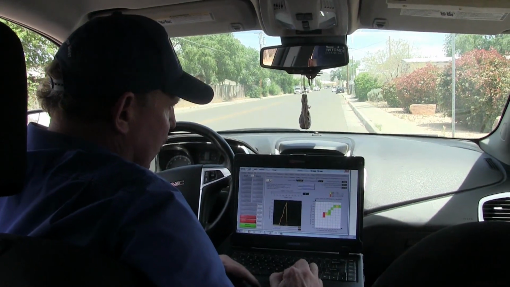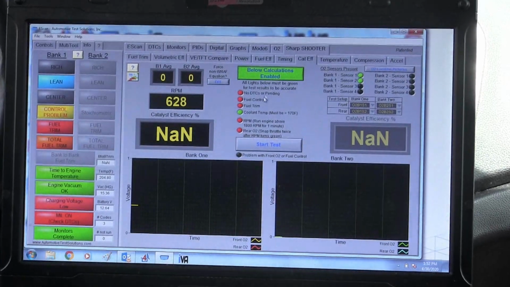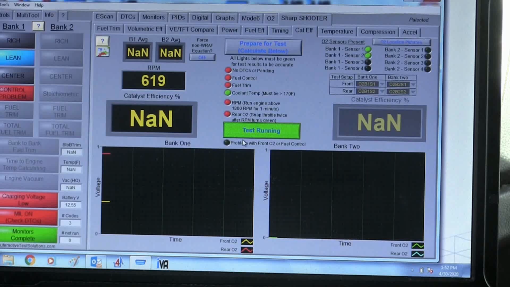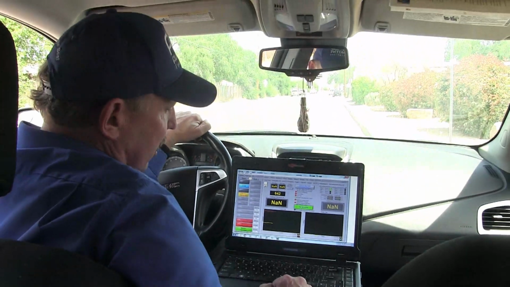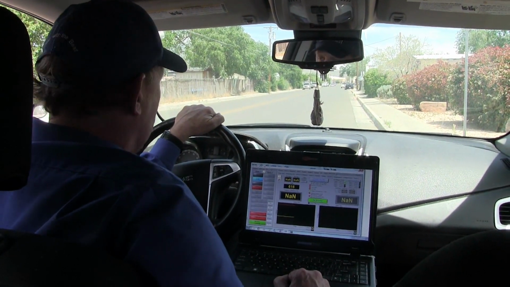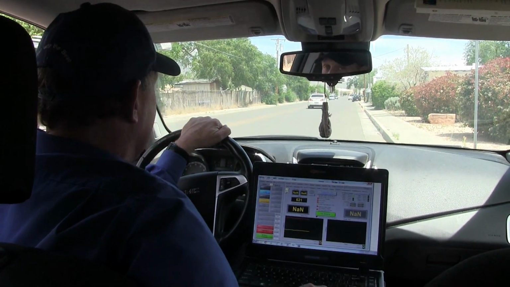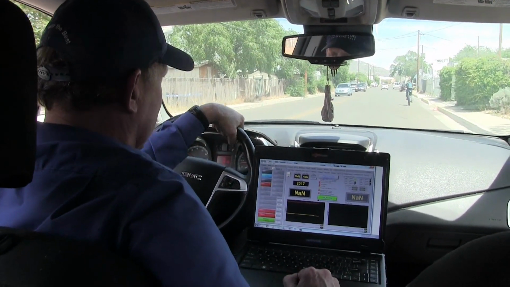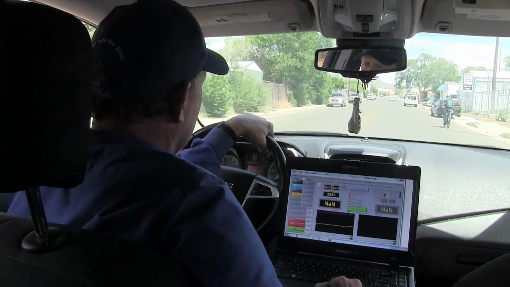The next thing I want to do is run a CAT efficiency test. Now this CAT efficiency test, we would normally populate all these, but we just want to get this done for the video. So we're going to go ahead and start this. Now with those kind of trim numbers, you cannot count on anything being accurate, but I want to just see what the CAT says it's going to do. The CAT could have a problem with 70% trim adds. So we're going to just take a quick look. Always remember that this data is not going to be very accurate for us.